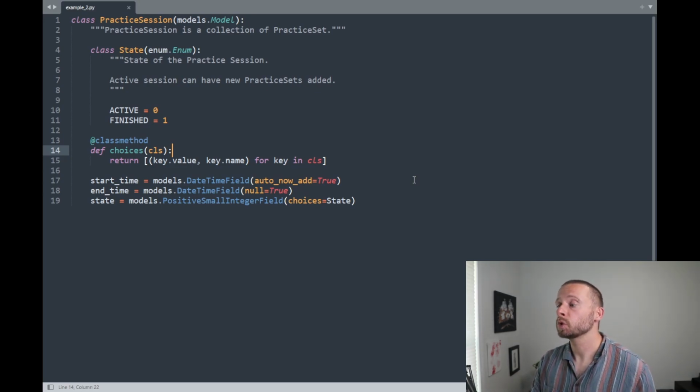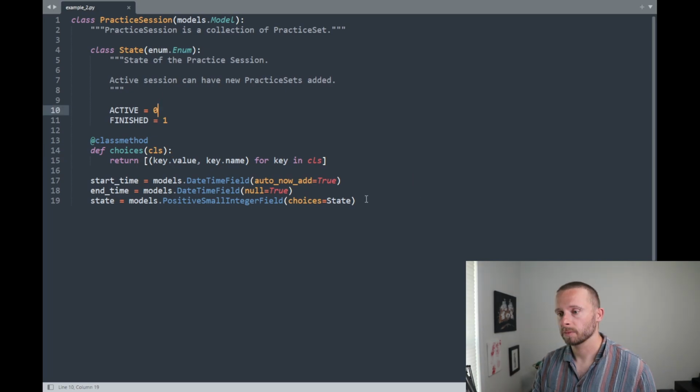State and time are duplicating some of the same data. With how I've been describing things, state is actually just telling us, in theory, if end time has been set or not. If end time is null, state should be active. Otherwise, state should be finished. So all that having state as a variable here is doing is introducing the ability for there to be inconsistent states. So what I did was, instead of making state a variable of the model, just made it a function. And then I can compute and return the correct value for state based on the end time.